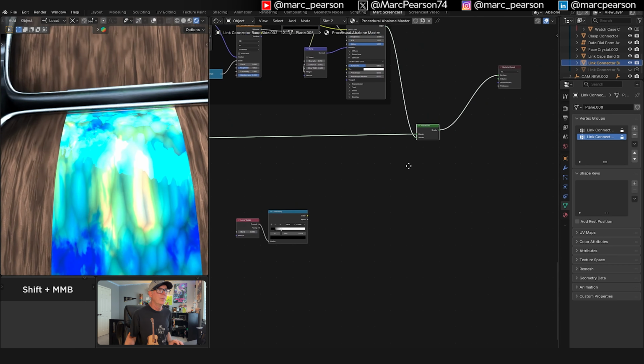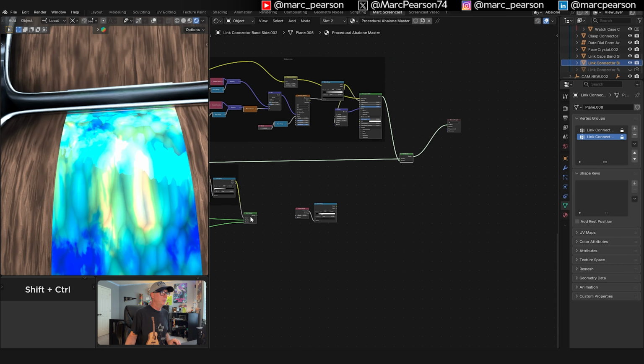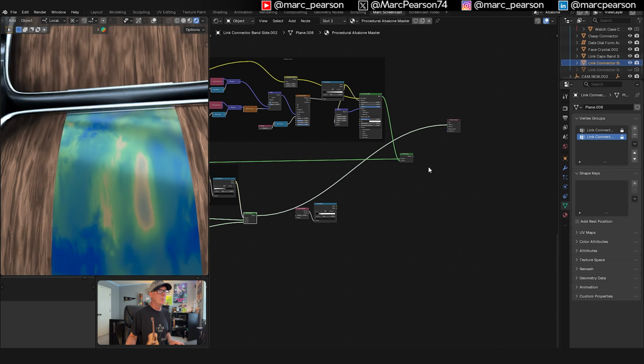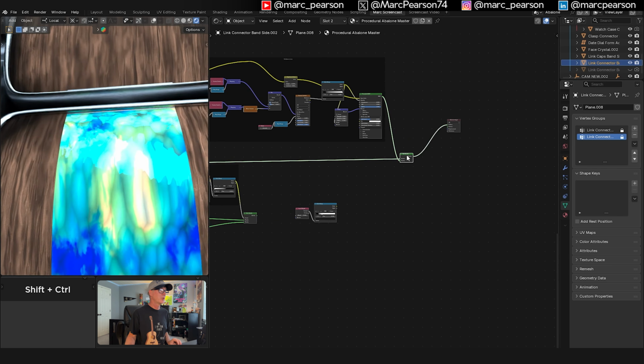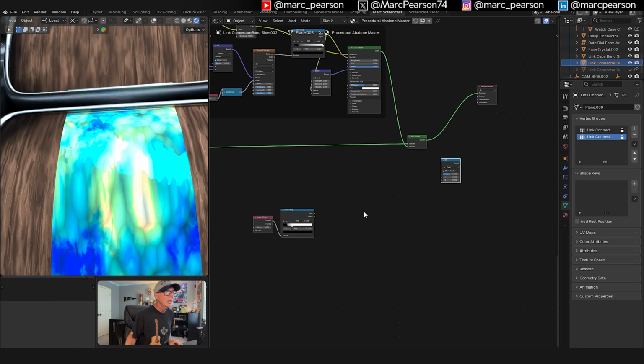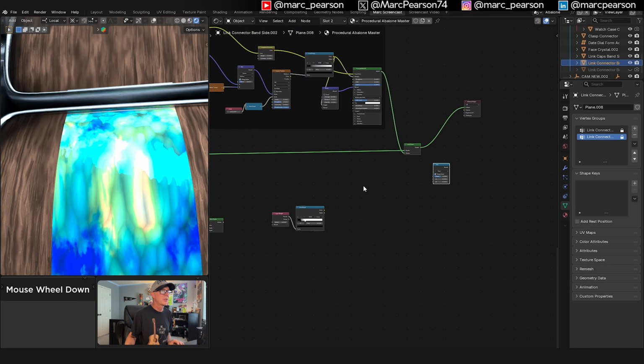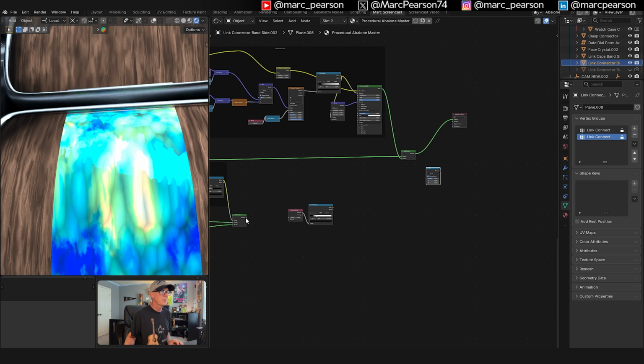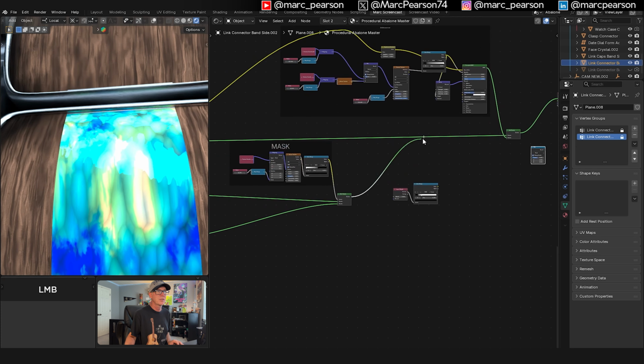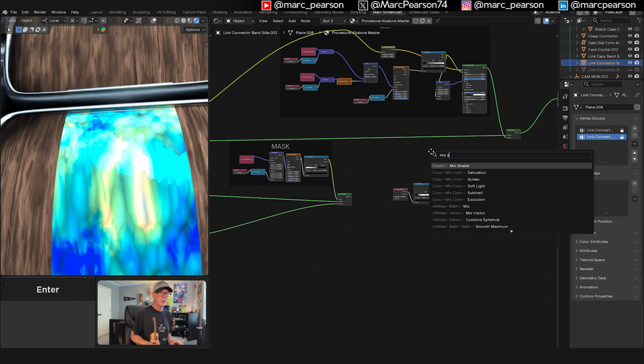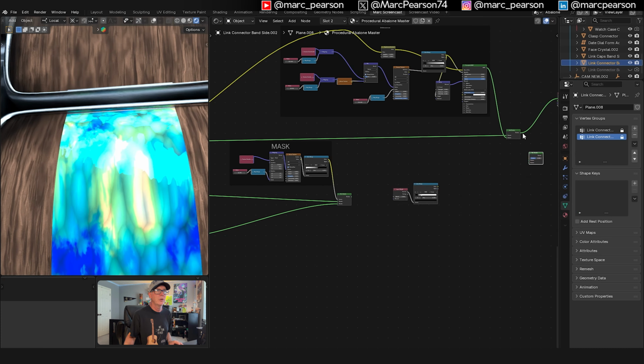Okay. So next what I want to do is go back to the flat color and mix this new overdriven thing into that. Okay, so Shift A, mix, like so. And I'm gonna mix the original color. So I'm gonna take this mix shader, which is driven by that mask, and I'm gonna mix, actually it's not that. Let me get rid of this guy and go Shift A, mix shader. All right, mix shader is what I want.